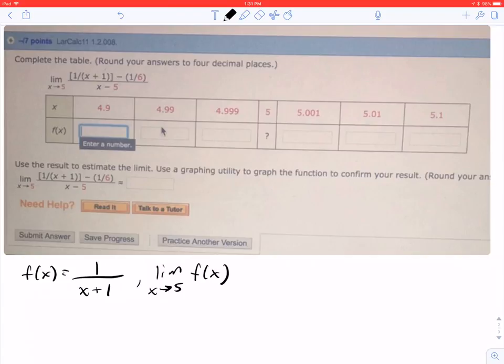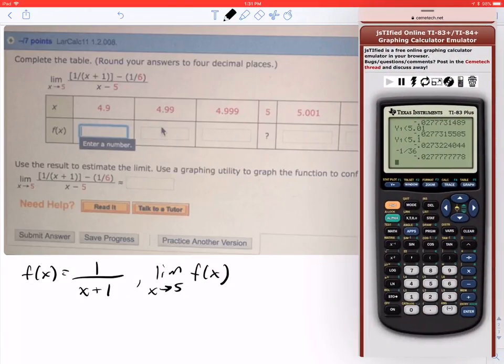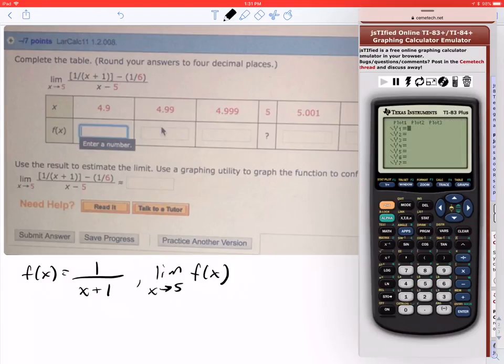So we have this reciprocal function. I'll just do a quick graph here. So the original function, if I do 1 divided by x plus 1, right? I'm just going to do a standard zoom. So we get a reciprocal function. We got a vertical asymptote at -1, all of this jazz. Now, as x approaches 5, 5 is going to be way over to the right somewhere. So I'm going to go to my calculate. I'm going to hit second and then F4 or trace and number 1. So now when I plug in 5 here, we get this 0.6.